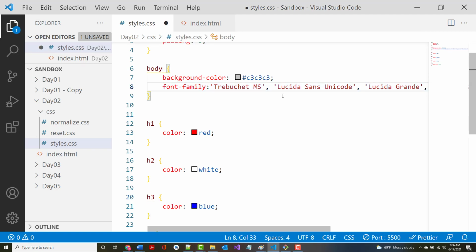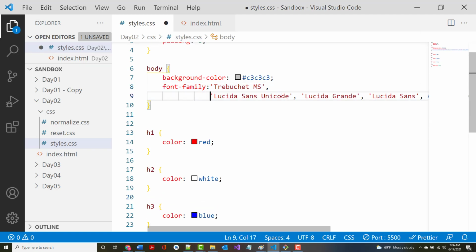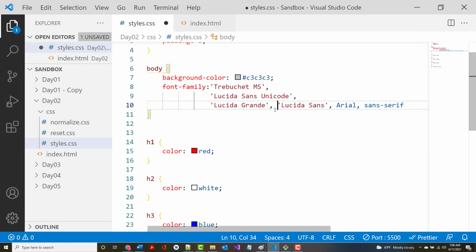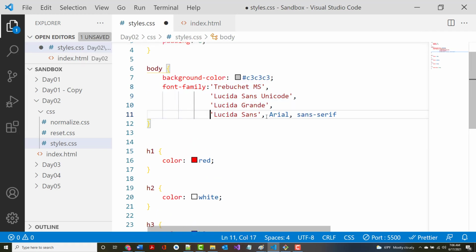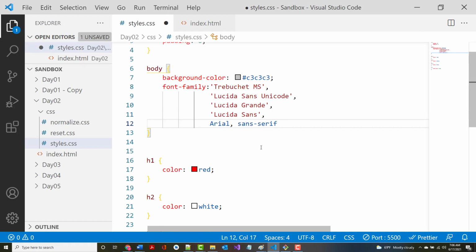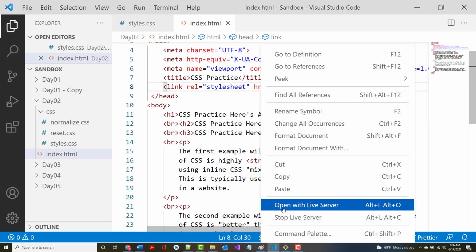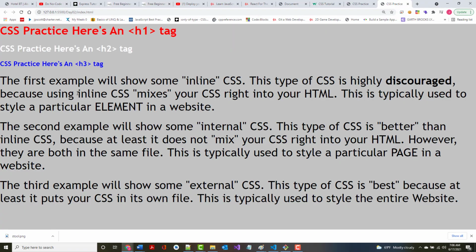If I want to make it easier to read, I can do this. Notice I've got these in quotes because there's a blank space in there. I only did it like that so you could read everything. But when I come back in here now and look, notice how different that looks as opposed to, well, they're all going to look the same now because it's been refreshed. So what did I do right here?